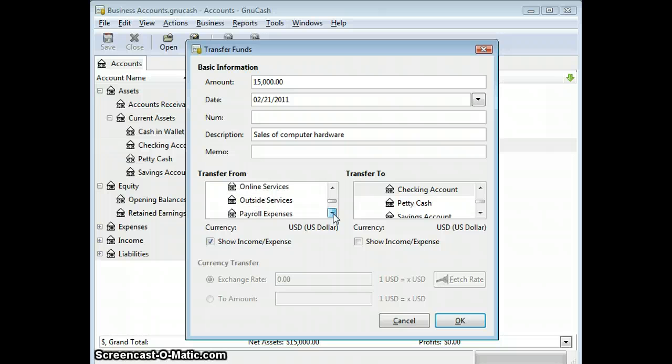And it should be coming up soon. So our sales is right under the interest income, and I'm going to select sales.